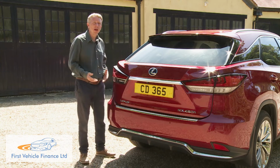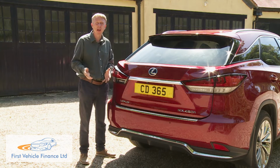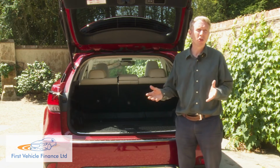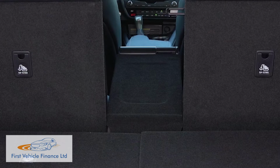Time to look at luggage space, which you might think would be slightly compromised by hybrid mechanicals in the way it usually is with the rival PHEV models. In the event, the issues aren't too serious. The cargo area is 453 litres in size and was designed from the outset around the needs of the hybrid powertrain. If you need more space, you'll be pleased to find that the centre part of the rear backrest splits separately so that you can more easily transport longer items like skis.